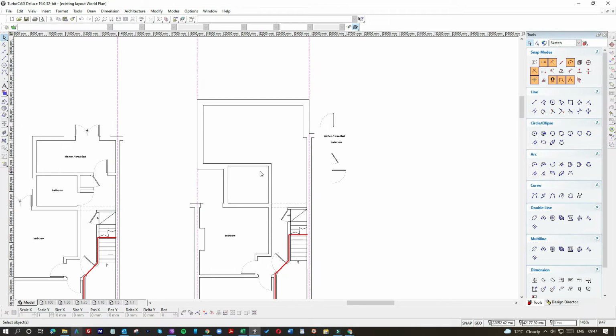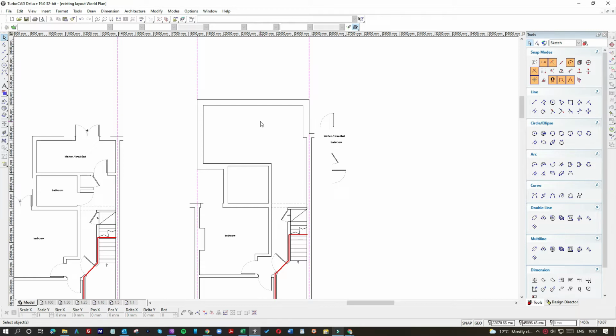Right, that's our bathroom. So it's quite a generous bathroom, that's for sure. I think what's becoming clear already is 2 meters isn't going to cut it for us. We're going to have to go back a wee bit more.